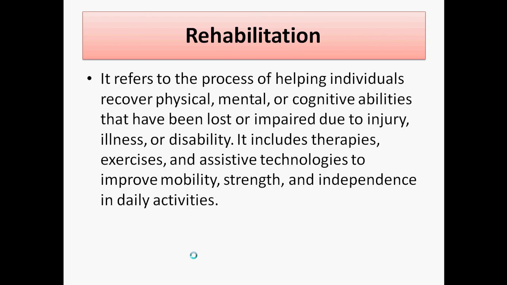The next is rehabilitation. It refers to the process of helping individuals recover from physical, mental, or cognitive abilities that can be lost or impaired due to injury. So that is helpful for persons with injury or illness. So these are the rehabilitation equipments. It includes therapy, exercises, and assistive technology to improve mobility, strength, and independence in daily activities. So these are the advantages of rehabilitation.